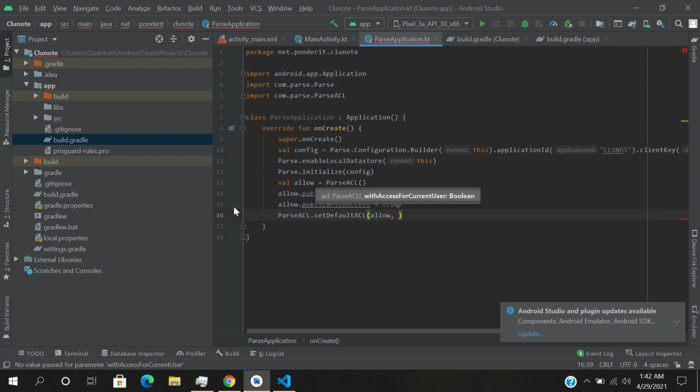What that means is the user using this client Parse application that created any object should be able to have read and write access to that specific object, even if the access control list we are setting as the default right now does not allow the public to read or write on an object created. So we'll set it to true.